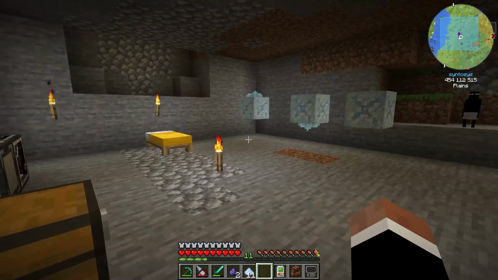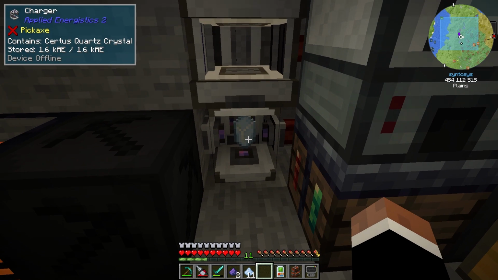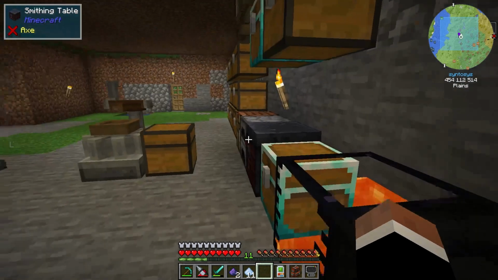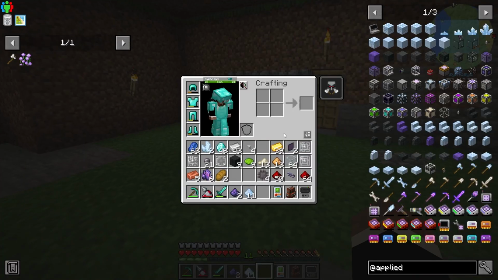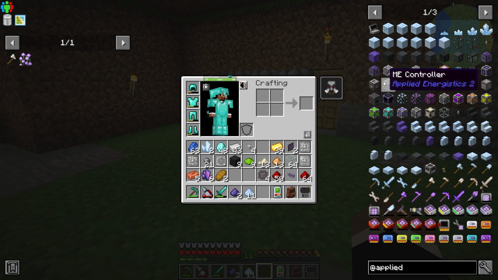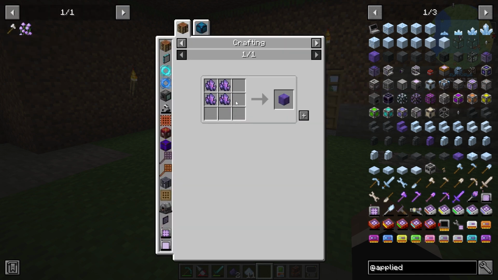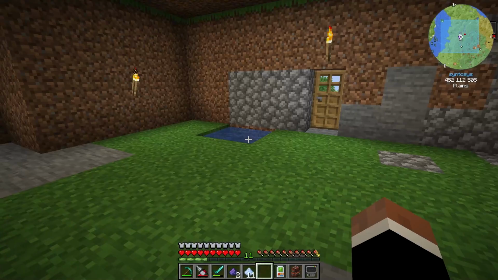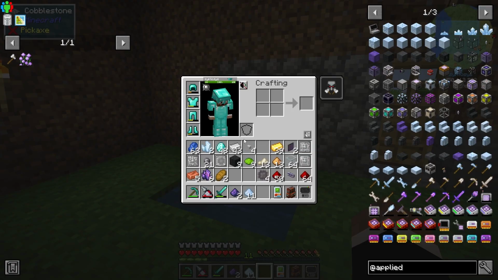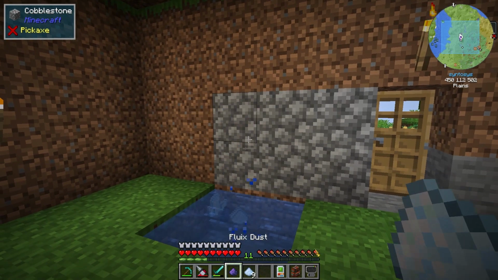Now the things over here do grow very, very slowly. However, there are some ways that we can speed that up, and one of them is like a resonance thing. I don't even know what it's called. Where is it? Crystal growth accelerator, there we go. So we could do a fluix block and then get a crystal growth accelerator. That would speed up things quite significantly, but we don't have the resources yet to do that. So not good.